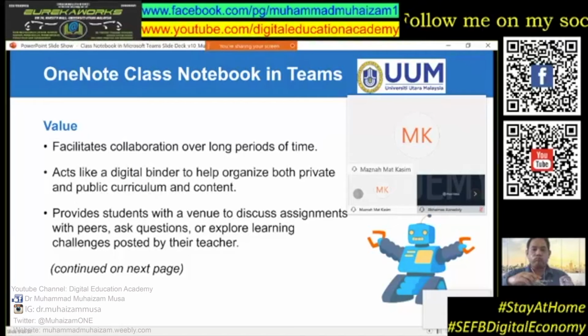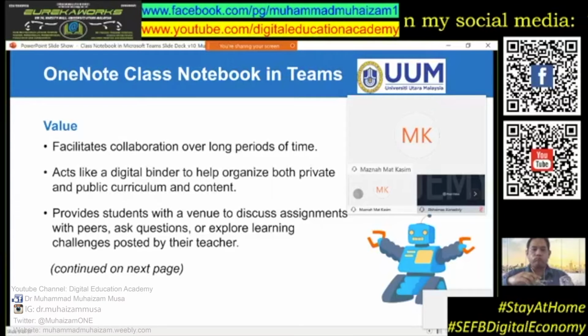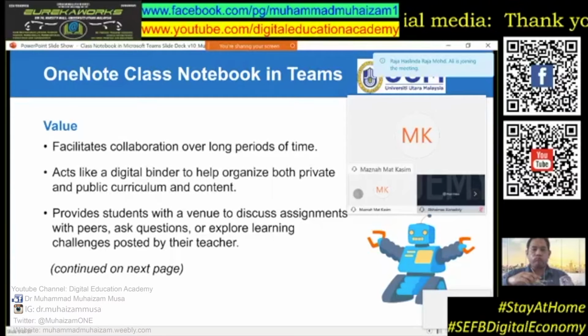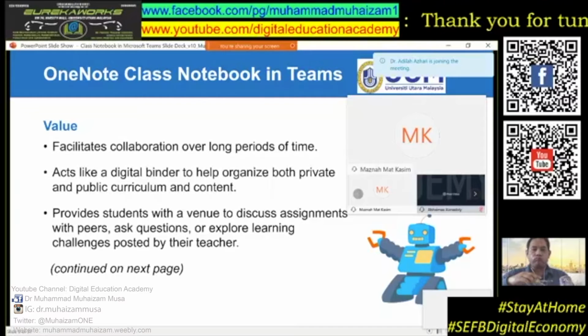Basically, the main idea of a class notebook, also called a OneNote class notebook in Teams, is that we want students not only to see our notes but also to write their progress of their work, whether they want to do a mind map of the class notes or write a simple annotation, using their own space, and also allow the lecturer to share materials with the students without using other methods, for example, email.